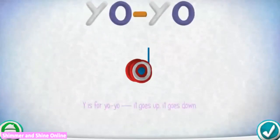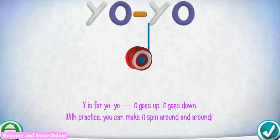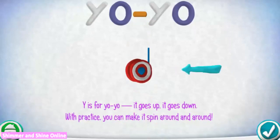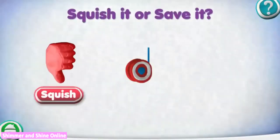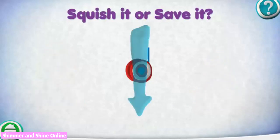Y is for yo-yo. It goes up, it goes down. With practice, you can make it spin around and around. Y, O, Y, O. Squish it or save it. Swipe down to squish it.